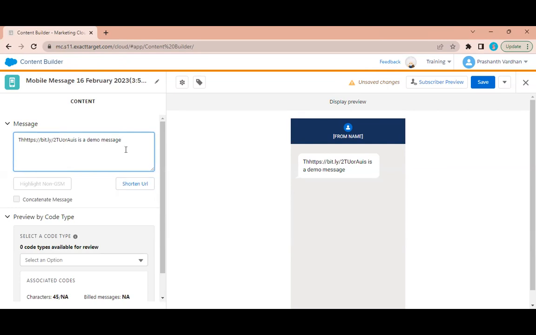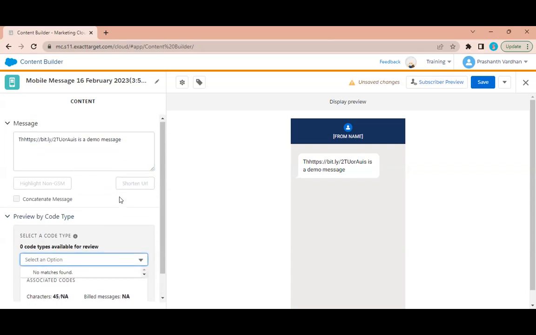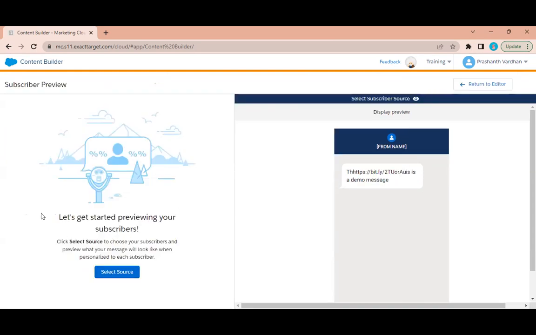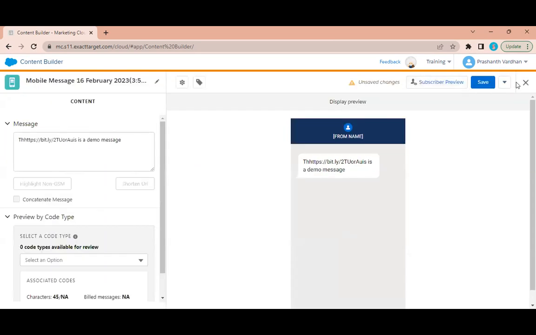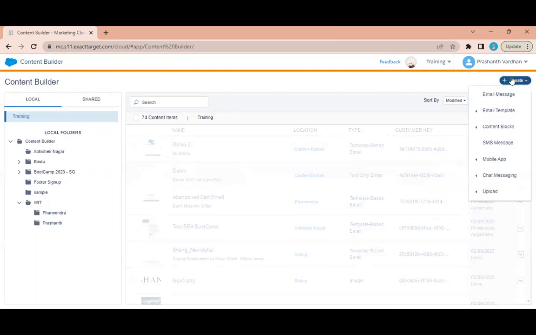So make sure that when you're building messages, you keep your character limit in place and then build them, so that you do not exhaust the number of messages or SMS options that you have bought. Okay, so that's how you can build the SMSs. I'm just trying to close it, and all my content is being reflected over.